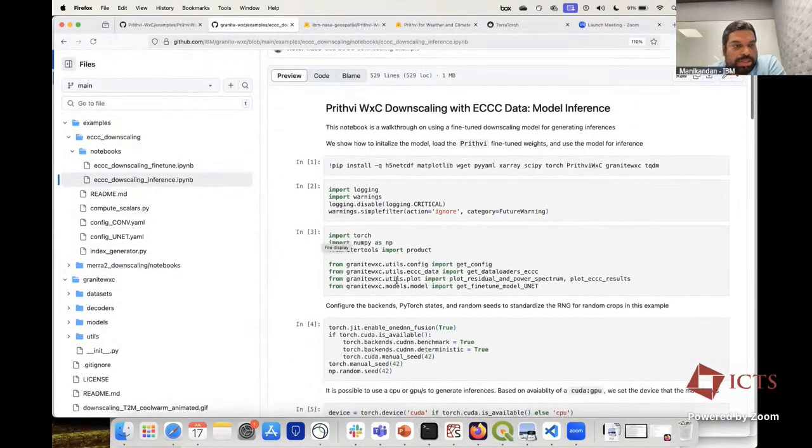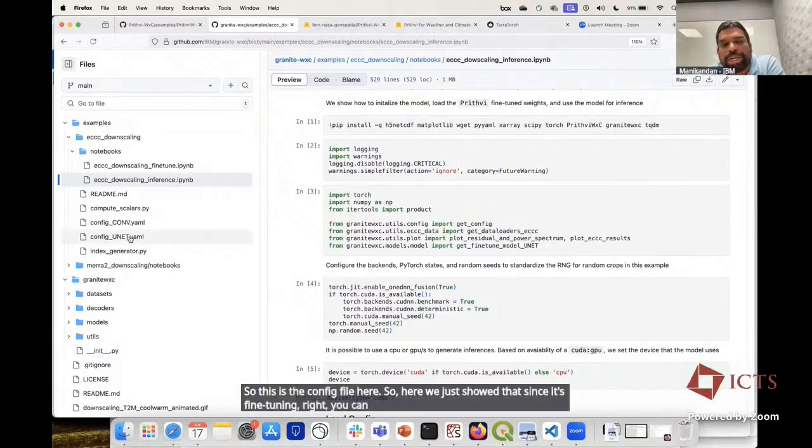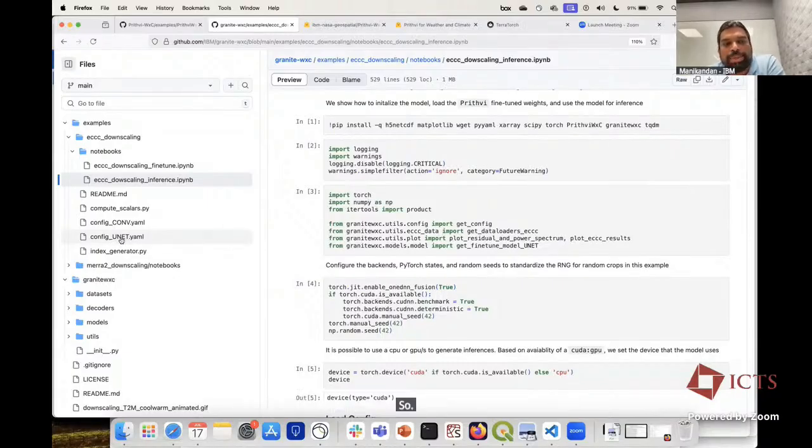One thing is that you need to define the config file. This is the config file here. Since it's fine tuning, you can have any decoder head, so here we added a UNet.